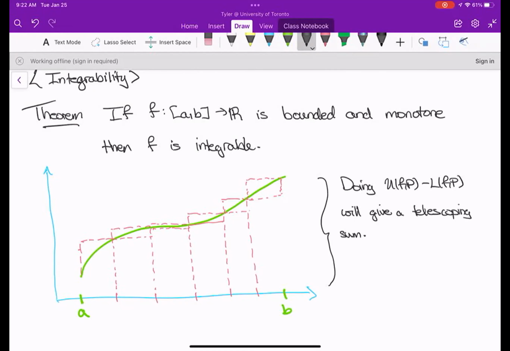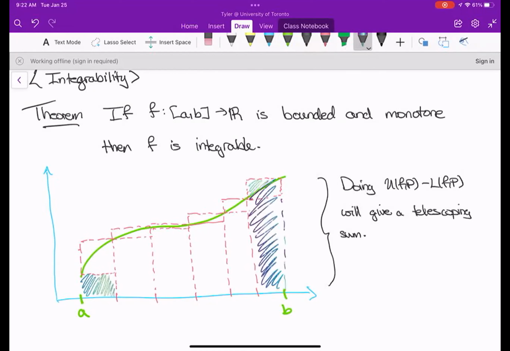Right? And so the only things that survive, let me see if I can shade them in. Is a highlighter going to work here? Oh, I didn't draw the lower sum on this one, right? Sorry, let me draw the lower sum here. Okay, so the only thing that will survive, let's go like this crazy rainbow thing, is that one, and then this one, right? Because it doesn't have a friend to cancel it out. You remember when I was talking about friends canceling each other out, right? So these are the only two rectangles that don't have a friend that'll cancel them out. So when we do the difference between the upper and lower sums, these are the only two that survive.